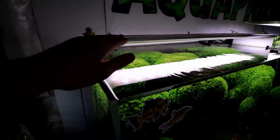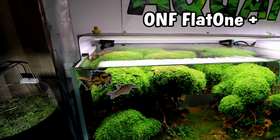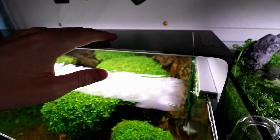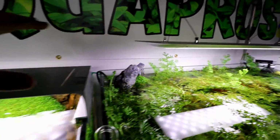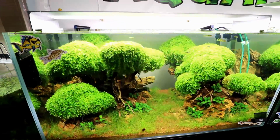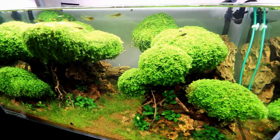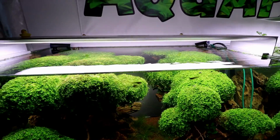So this right here is an ONF Flat One LED. It's 36 inches roughly, or it fits whatever the millimeter dimension is for this tank. It's a little bit different. This thing is super classy, very high-end. It's an expensive fixture, unfortunately, and it's going to match everything else that we have over here on our tanks, but it's a really powerful light. It's hard to tell on camera always, the lighting intensity, but this is only on 75% power right now, and it definitely creates a high-light environment even down at the substrate, with it not even being on full power.